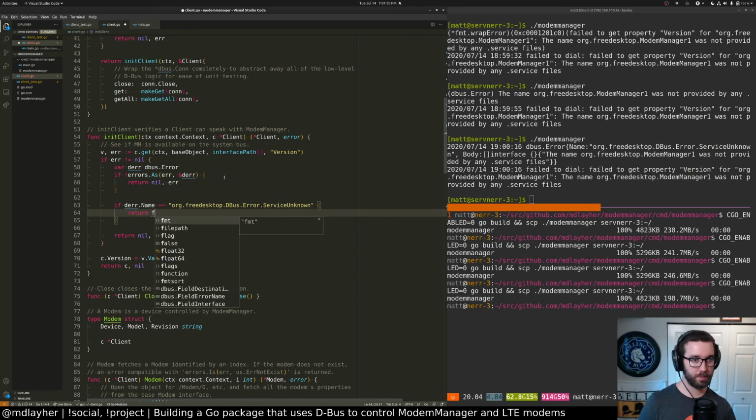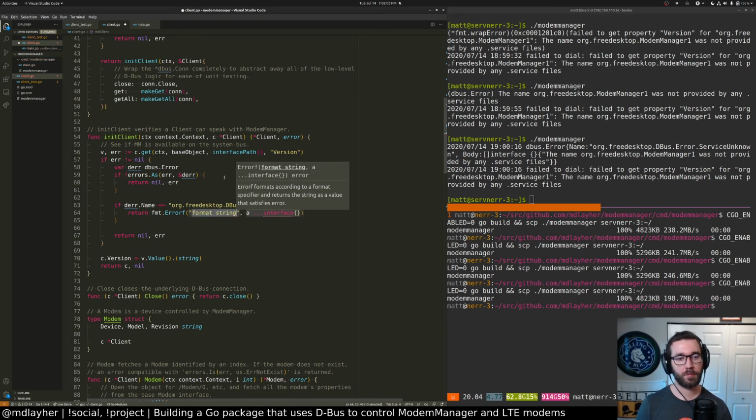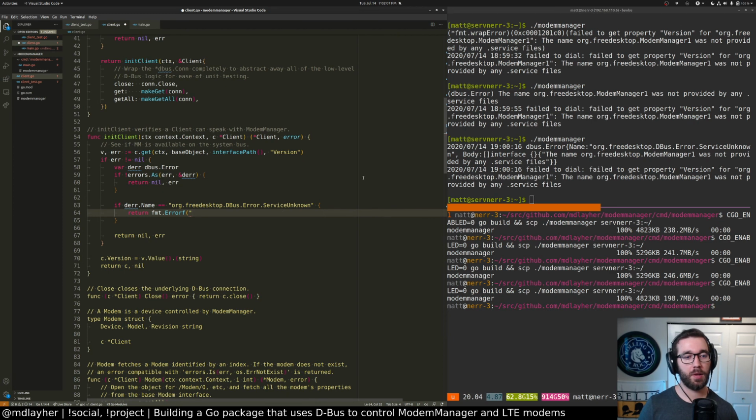Let's see here. How do I want to phrase this? We failed to connect to Modem Manager. Failed to find Modem Manager service.